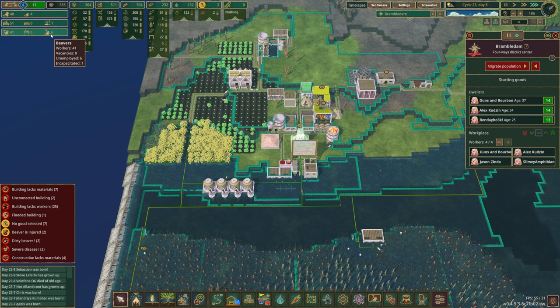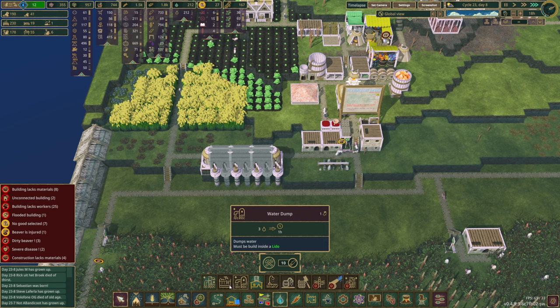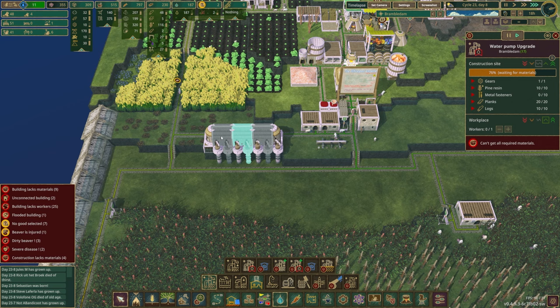But I see 6 unemployed beavers here in Bramble Dam, and guess what they're about to do? They're about to learn the wonderfulness of working in water pump upgrade buildings. Well, once we have metal fasteners, that is, because we kind of don't. But that's going to add three more jobs there.